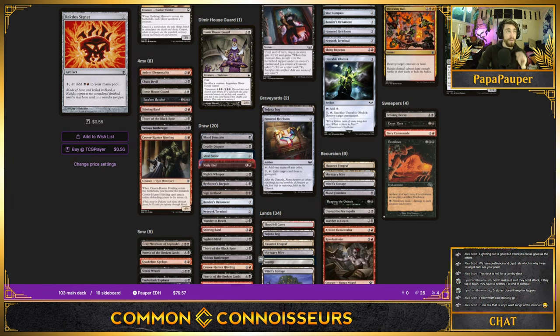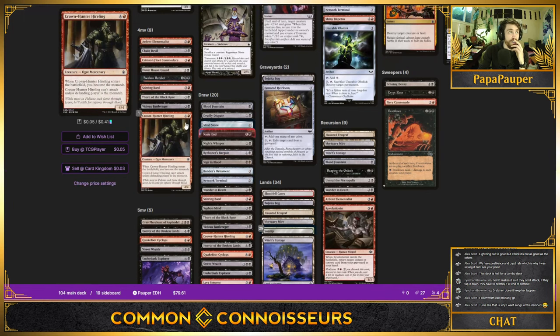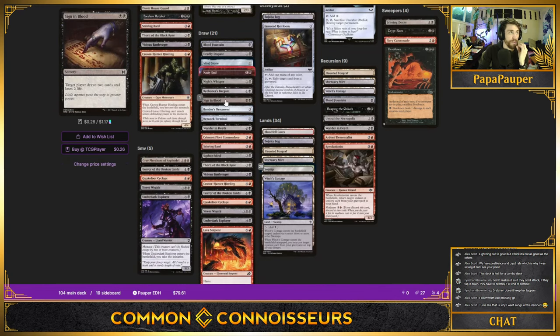Crimson Fleet. The only reason we wouldn't run Crimson Fleet is because it dies so easily, but the Monarch is so damn strong in this deck. Okay, so now we're up a bunch more cards. We're going to cut this.